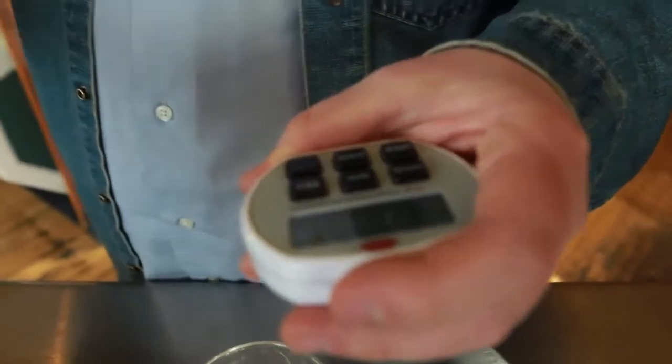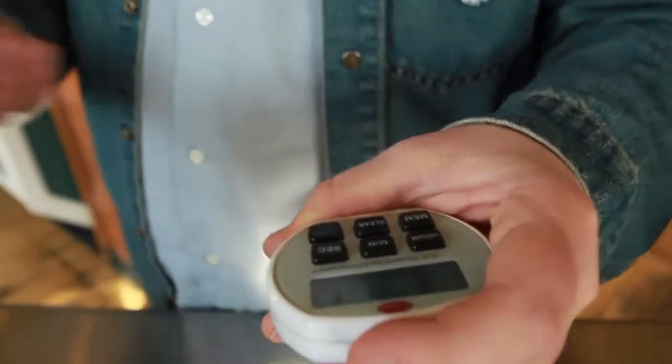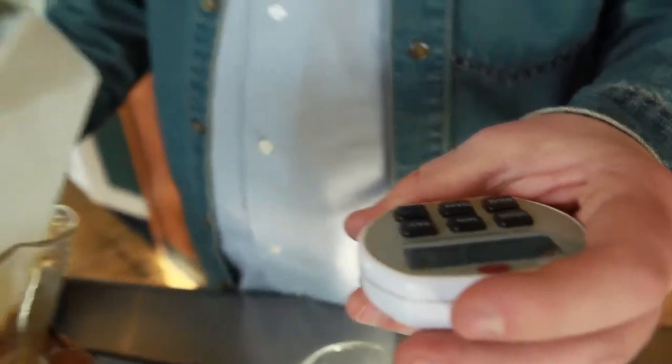I'm going to let that sit for about 30 seconds, and this is what we call the bloom. This is going to help start the extraction process. As these coffee oils start to come to the forefront, I'm going to pour in the remainder of my water. So after your 30 seconds, you want to pour in the remainder of the water.